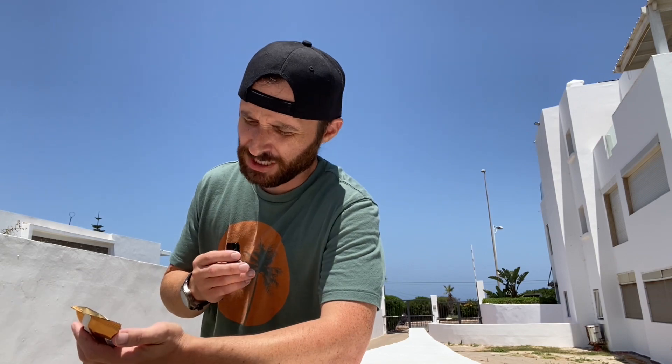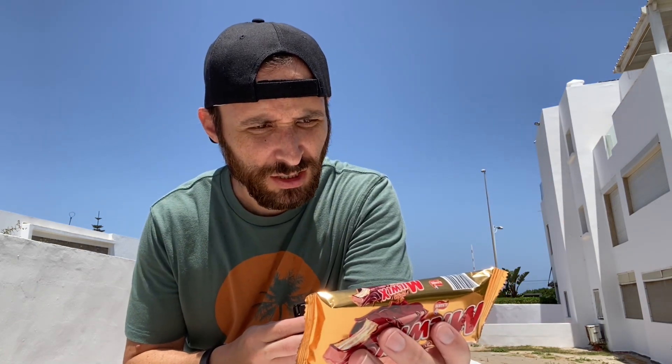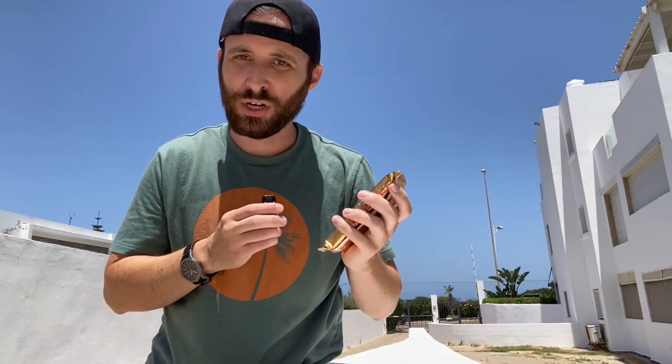What's up everybody and welcome to this fun sunny Moroccan cheat day review, as today we are trying Milwix candy bar. So Milwix — can't read Arabic, but it's made in Morocco. It says eat soon after opening. I have no information about this because Wi-Fi is pretty much non-existent here, so let's just try this and see what a Moroccan-made candy bar and brand is all about.